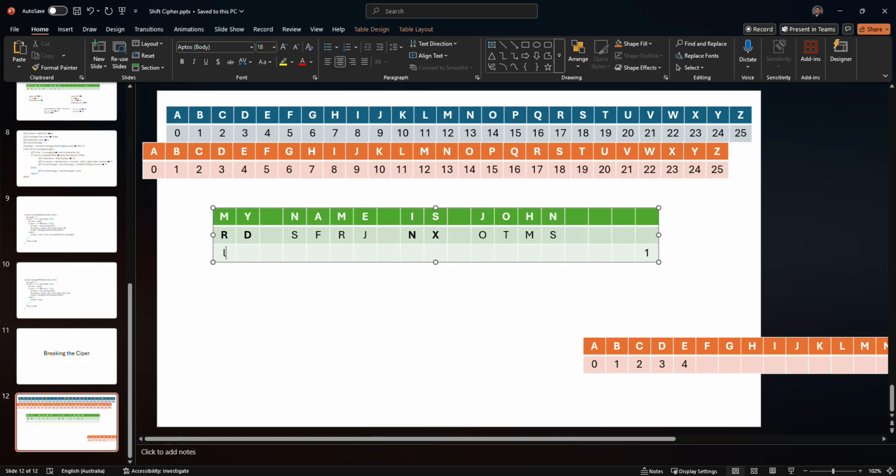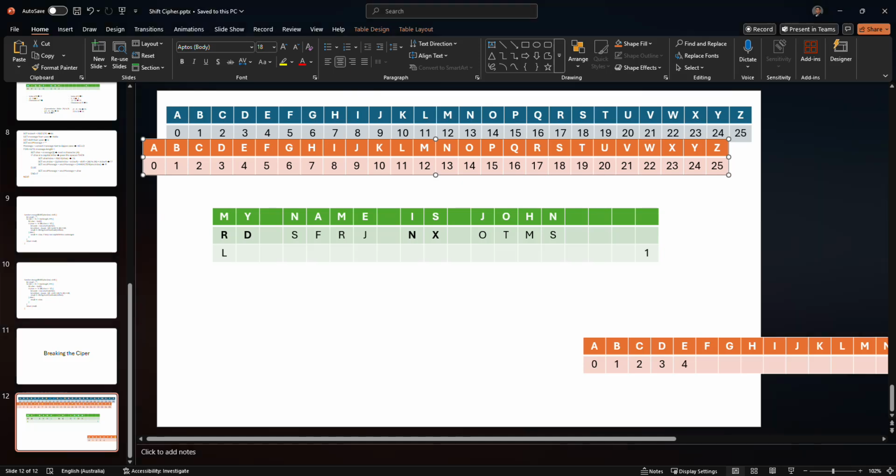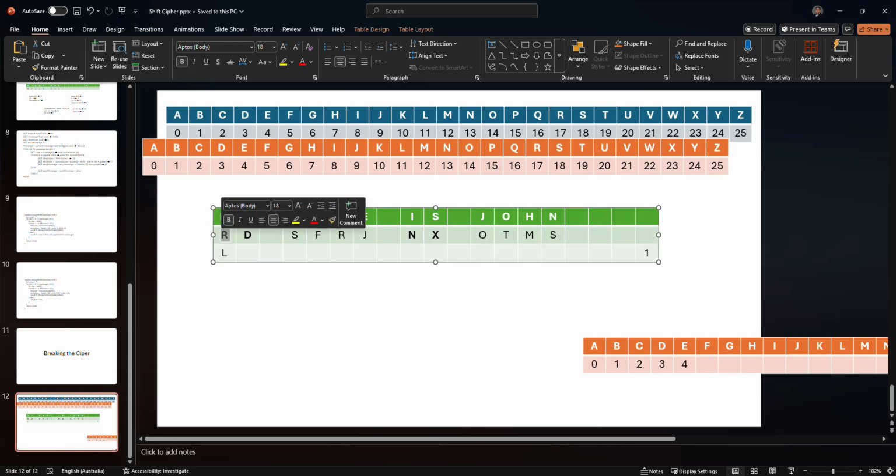Sorry, wrong one. R is Q. Hang on, let me check it. Yep, the method is correct. So now we try to brute force this with index 1.